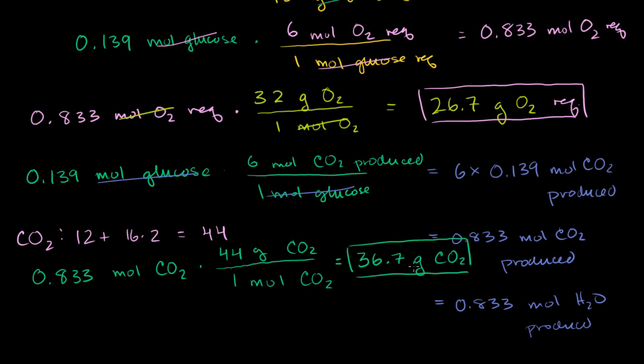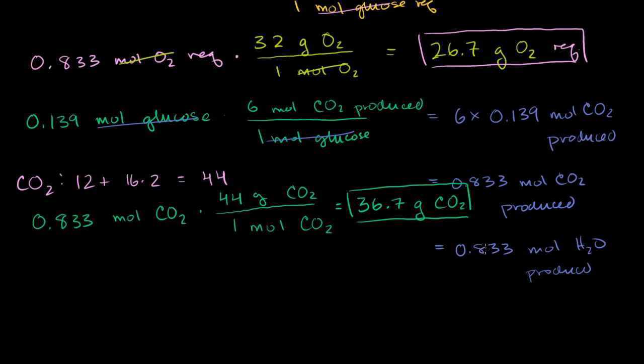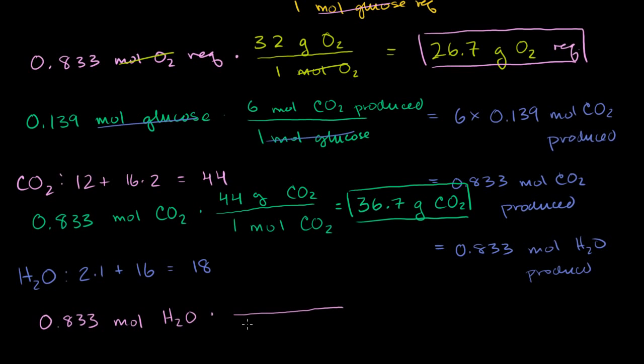And then we're almost done. We just have to figure out how many grams of water are going to be produced. We know it's the same number of moles, but how many grams is that? So water's atomic weight is going to be 2 times 1, right? Because we have 2 hydrogens, plus 16, which is equal to 18. So if we're producing 0.833 moles of water, we just multiply that times how many grams per mole of water. So 1 mole of H2O. Once again, we want this in the denominator, so it cancels out with this in the numerator. 1 mole of H2O has a mass of 18 grams, or 18 grams of H2O for every mole of H2O.